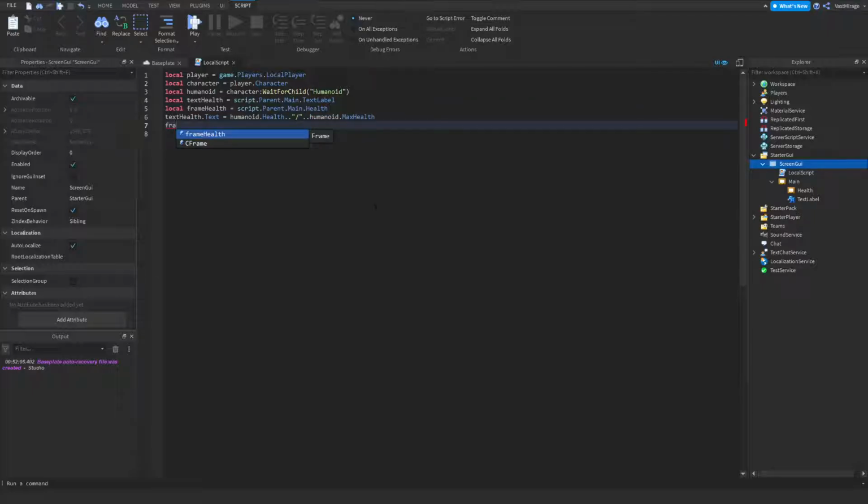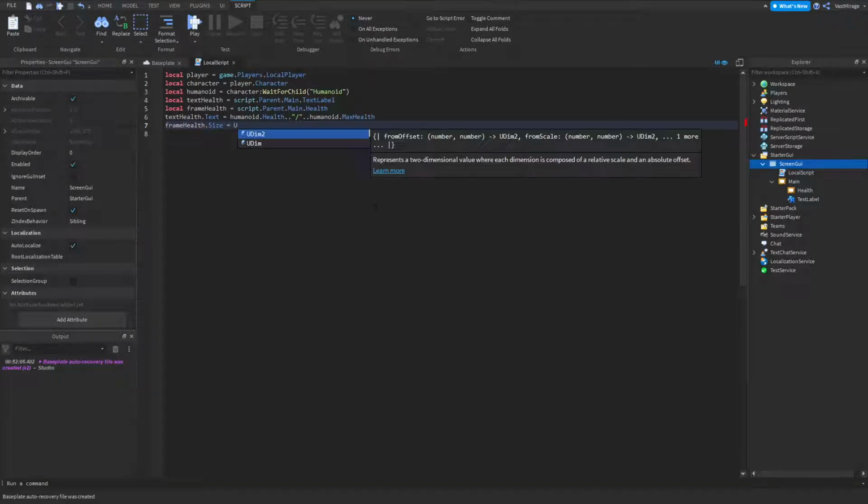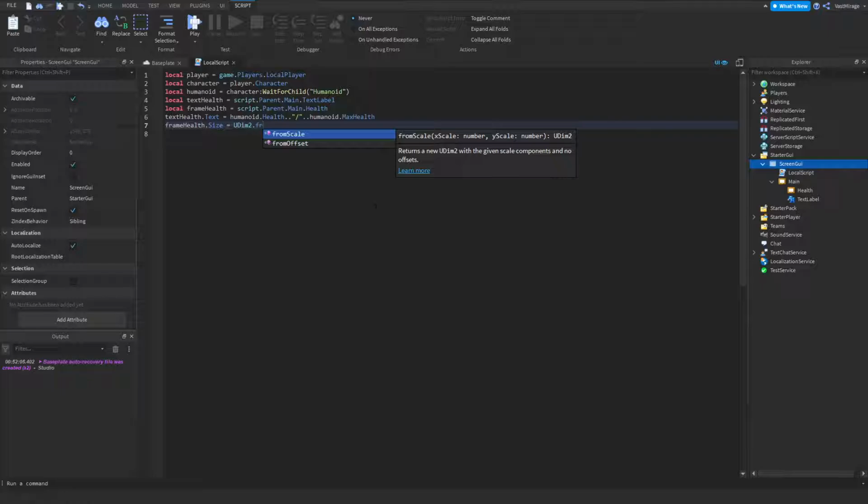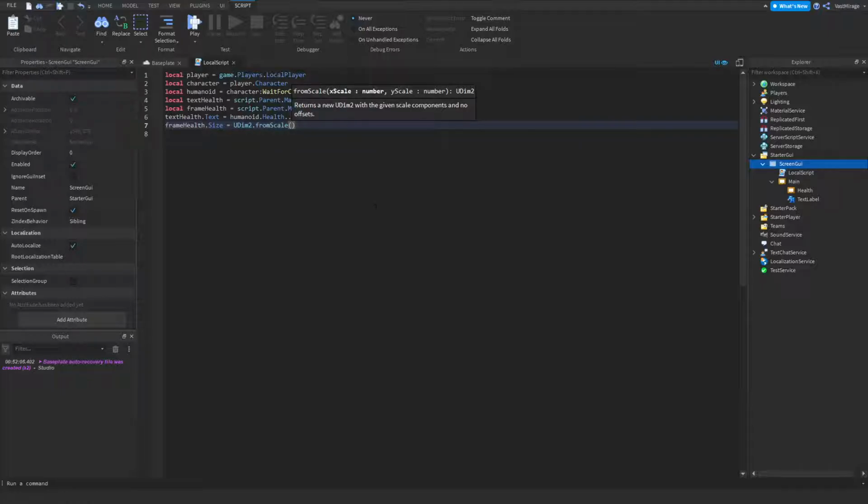Then we're going to set our frame health size at the beginning using UDim2.new from scale, humanoid.Health divided by humanoid.MaxHealth, and 1. This one is just for the Y size, and this one's for the X.